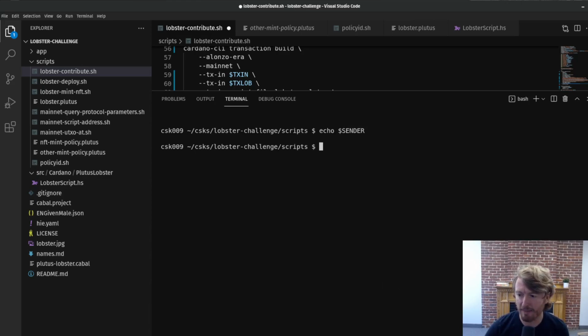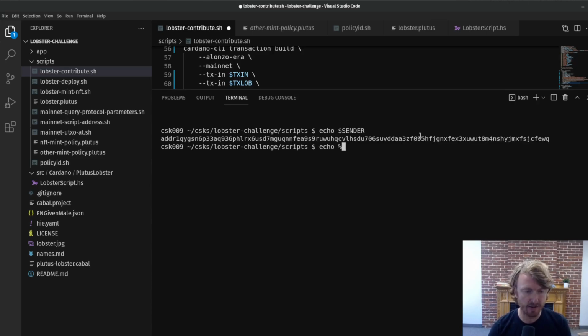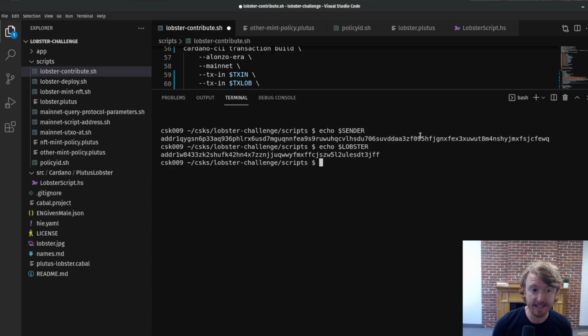I'm going to make sure to just grab my address and make sure that my sender keys are good to go. Then we'll double check the other environment variables, and then we'll try to submit this transaction. All right, there we go. Yeah, I just went offline for a second while I made sure to get that set up. But if I say echo sender now, once again, there's that address. Echo Lobster. Once again, here's a similar but shorter address because contract script addresses are not set up for staking, but this wallet is registered to stake. And then hopefully some of these commands are starting to look really familiar.